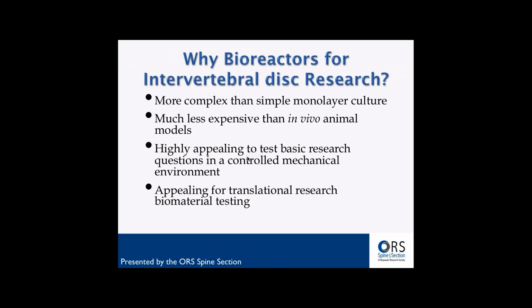Okay, to summarize what I just talked about: why bioreactors for intervertebral disc research? They're more complex than the simple monolayer that you have in your lab, and it's more realistic if you want to be clinically relevant. Of course, when you build a bioreactor, this is going to be expensive. This is what I can tell you. But when you have it, compared to in vivo animal models, it's much cheaper.